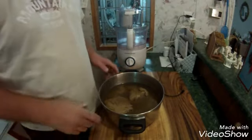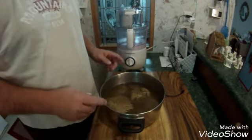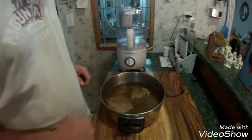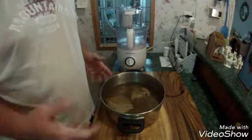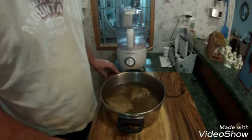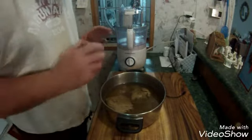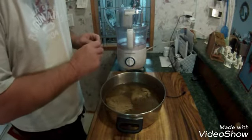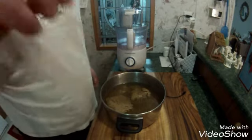Alright, we're going to start off with two and a half pounds of beef and we're going to run it through the processor. You want to chop it pretty fine. My family don't like chunks of meat in their Brunswick stew, so we're going to chop it a little fine. I'm not going to video this as I chop it, but I'll show you at the end when I get done chopping. We'll be right back.